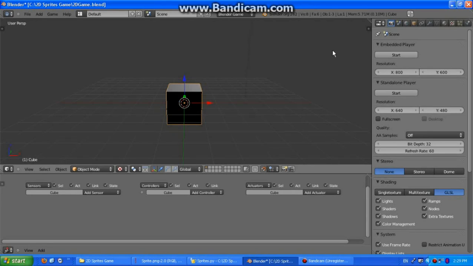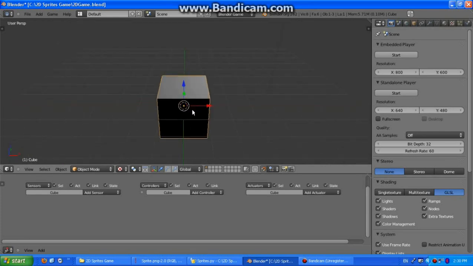Just by pressing the P key on your keyboard while your mouse is in the 3D view, it goes right into the game engine. It's wonderful. So it's very powerful. I've done 2D sprites with it before in the game engine. It's pretty simple to do. There's advantages and disadvantages to it, and so I'll show you pretty much how to implement it.